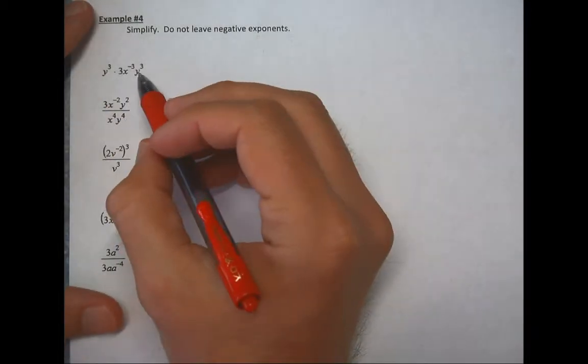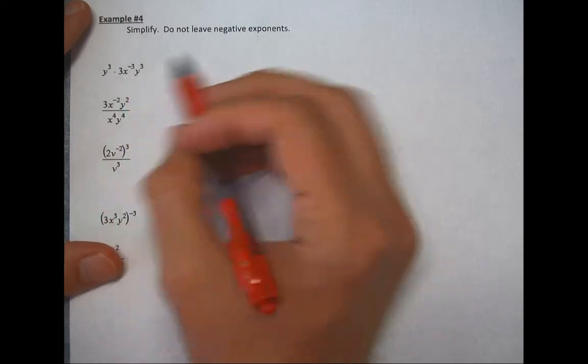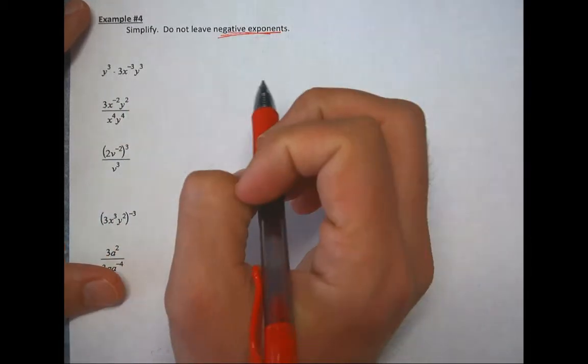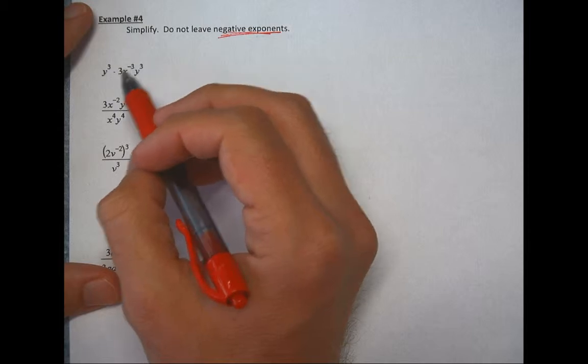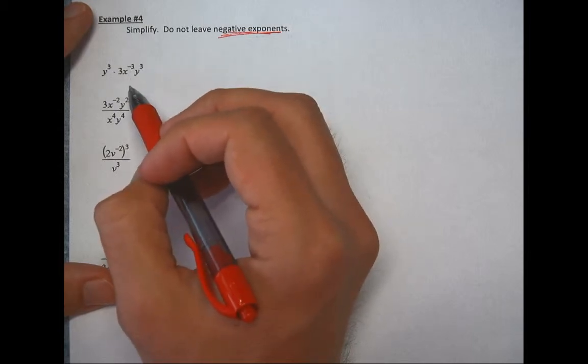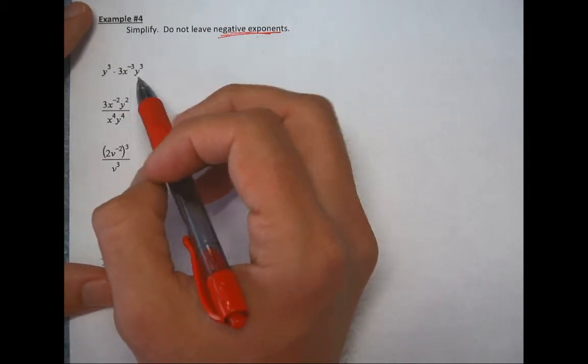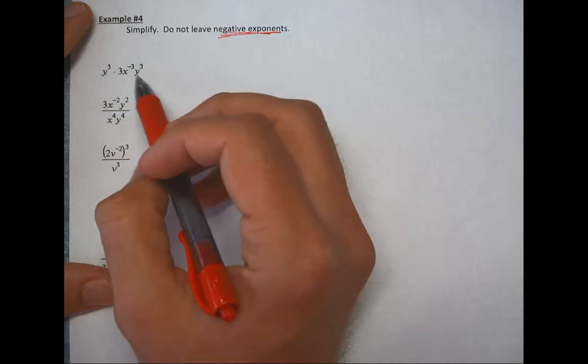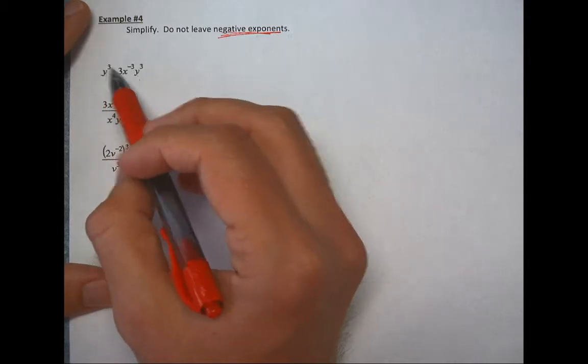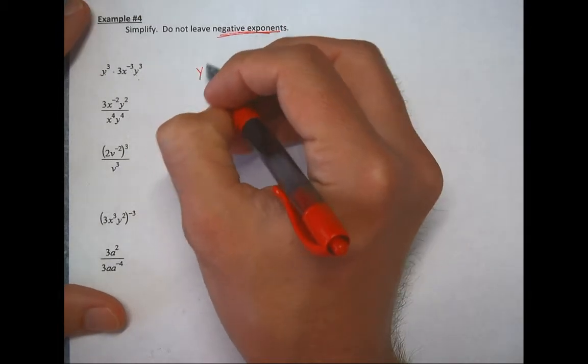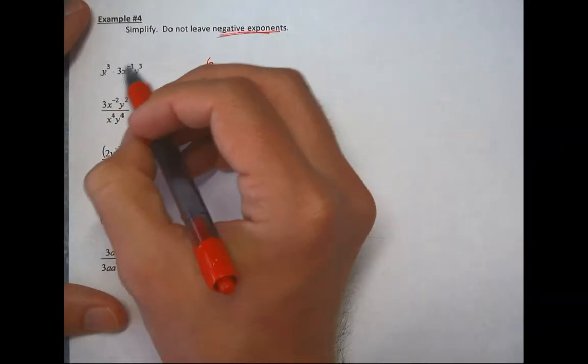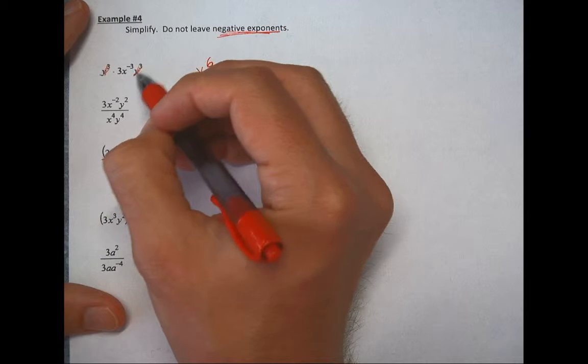So when I'm looking at this, I know this -3 is going to have to go away. We're going to just answer these without negative exponents, so simplifying it and getting rid of those. You could start moving it right now, but what I would recommend is first putting these y's together. So y to the third times another y to the third, that's going to be a y to the sixth. Now we can deal with the rest of this. So we've dealt with this, we've dealt with this.